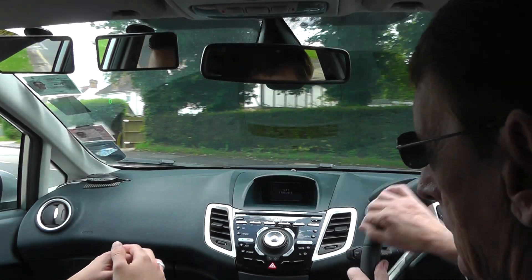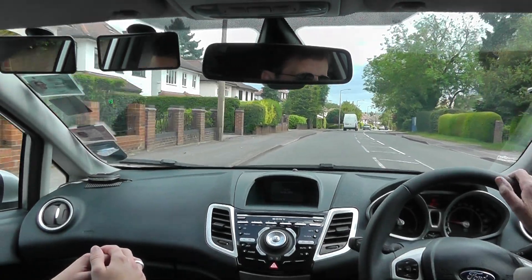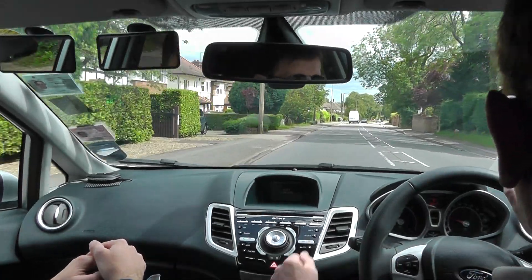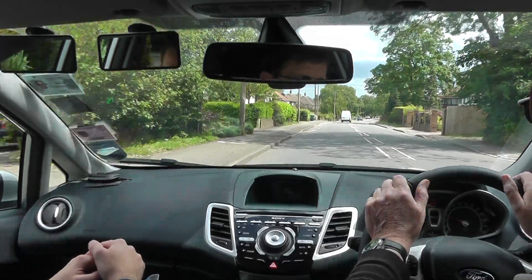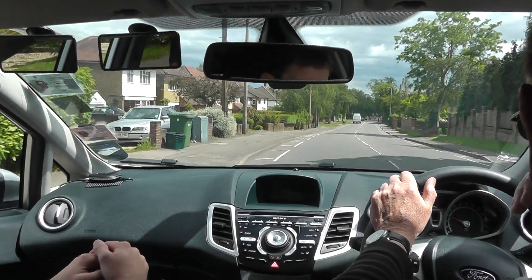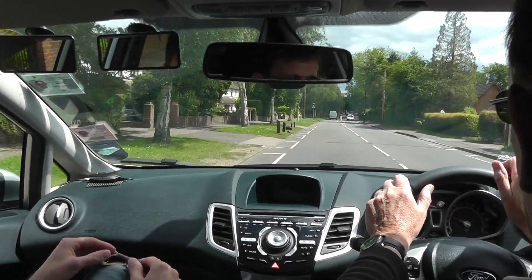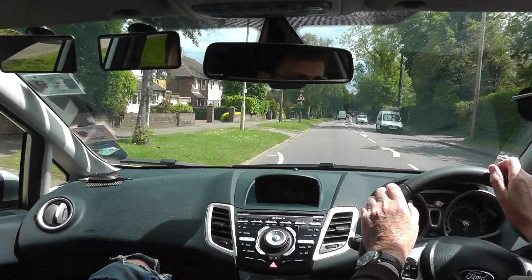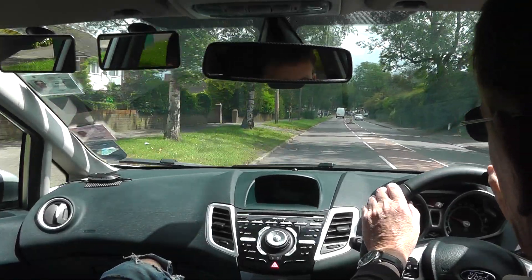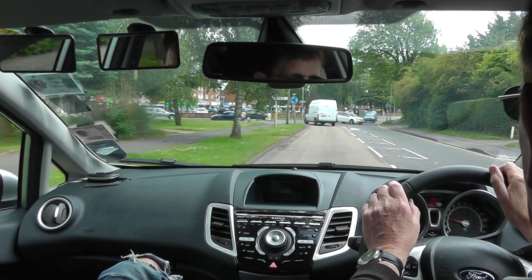We can look at that as a driver — if the wait sign is on, we know what's going to happen. And the other one is the pedestrian-user-friendly one, puffin or something. That's got the new-style boxes. What's the difference? They've got a different light system — when you press the button, the little red light comes on. Can that be helpful to us as a driver when that red light's on? Yeah, it means the lights are going to change — so we need to be prepared to stop.